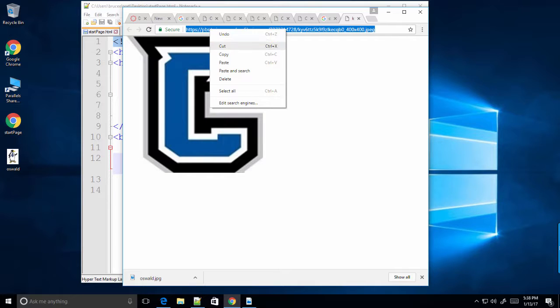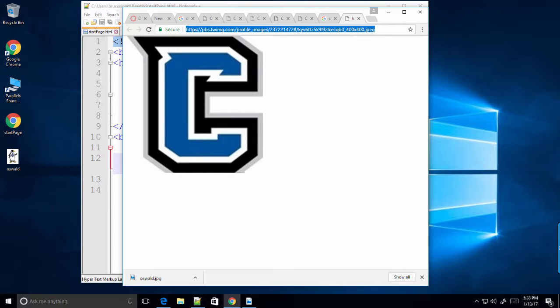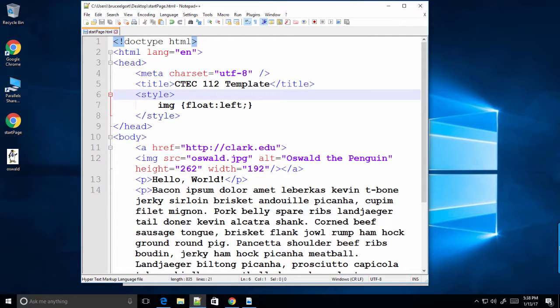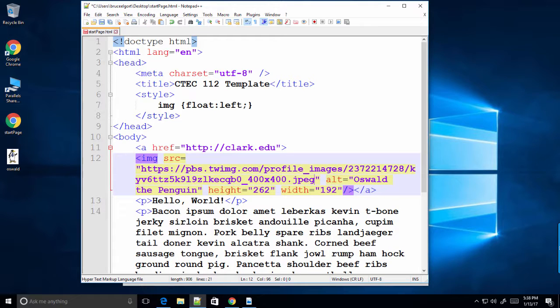If I wanted to link to that image, I can change the source to that URL. I need to change the height to 400 and the width to 400, since it's 400 by 400.